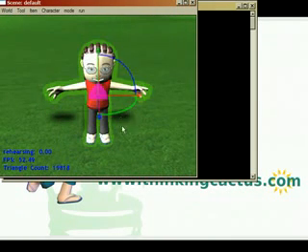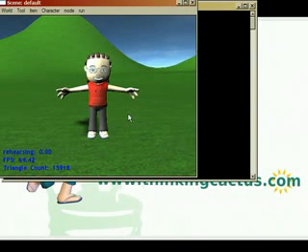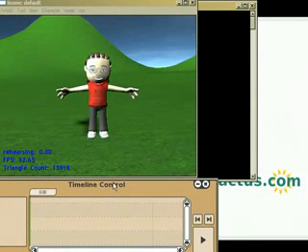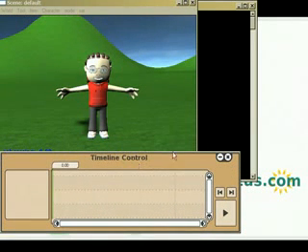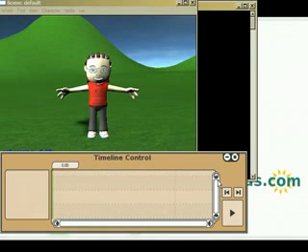Right, so I'm going to use this character and add animations to the timeline. When nothing is selected, press space and left click on the timeline. So this is the timeline. You can enlarge it, resize it by left click and dragging the borders, like so. Or you can right click and drag in space to resize.